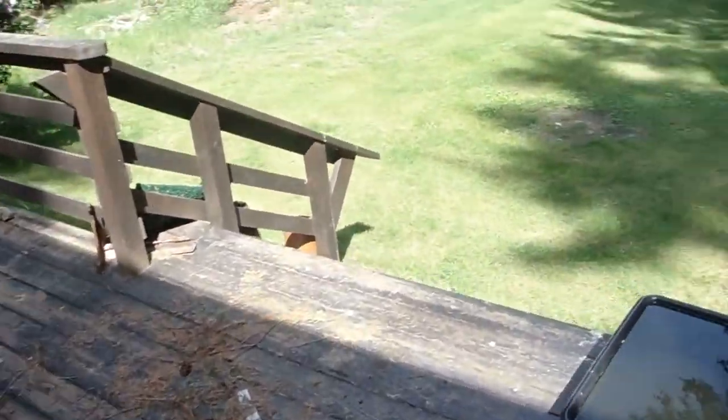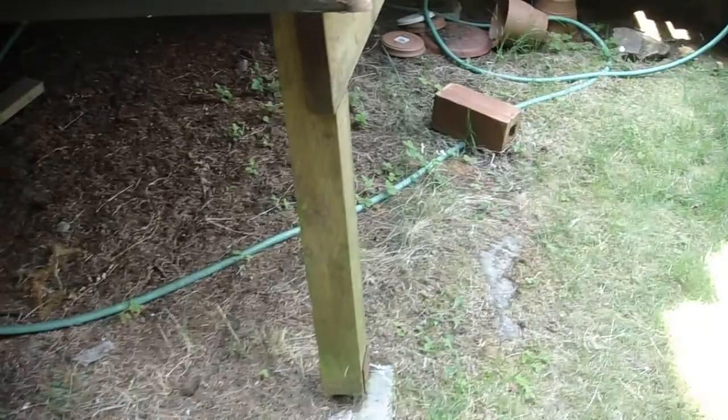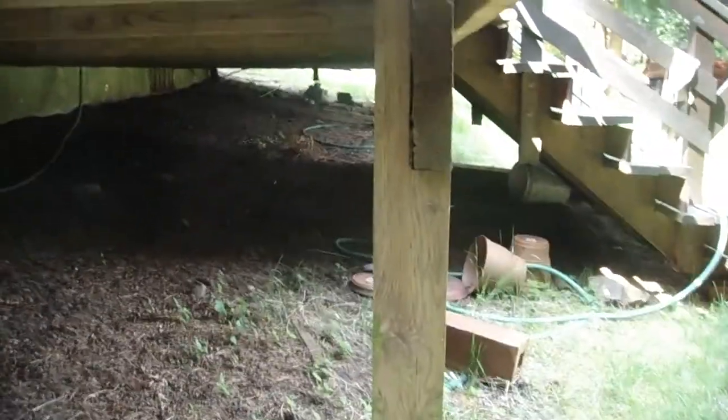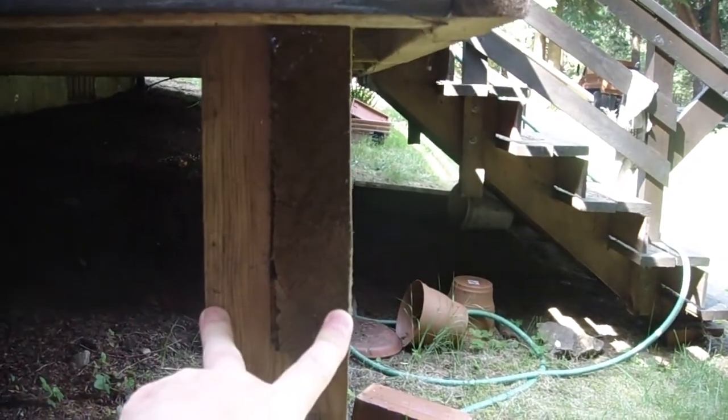So when you walk down underneath the deck here to get a better view of the structure, you can see what they did here was 4x4s on top of pier blocks, but they notched out these 2x10s into the 4x4. We won't be doing that. We'll be doing like we did at the other deck, and we will cut these off here and put a 4-inch wide board directly on top of here, bearing down with those hurricane fasteners. And then underneath the deck, these are not 2x10s but 2x6s that are sitting on top of here.